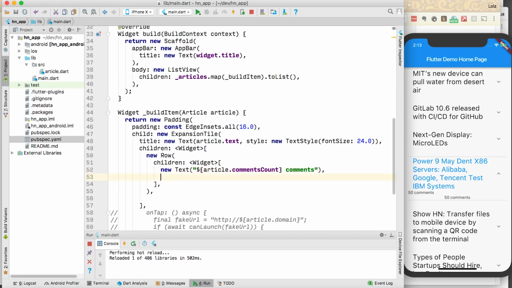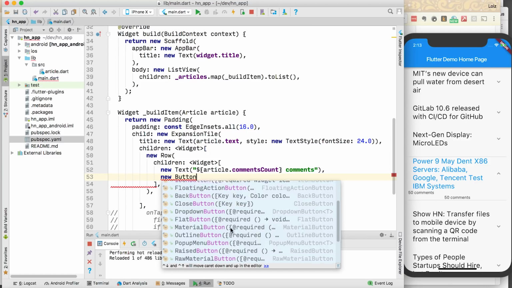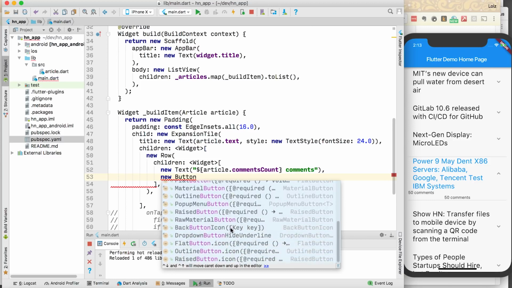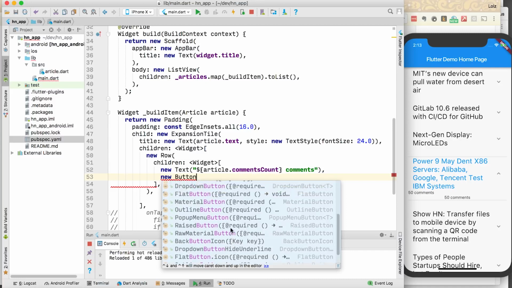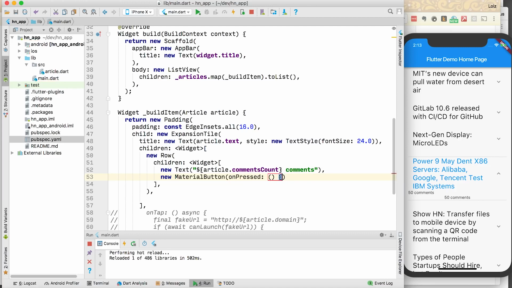And then, so we can have a new button. Can we have a button? Flat button? I think there are kinds of buttons. Oh, material button. Oh, wow. There's a lot of buttons. Drop down button, flat button, icon. Choices. Material button, okay? Let's not do anything yet. So how do we put text in the button? Child. Most widgets do have a child or children. So yet again, you're just going to jam a text widget into it. Yes. Okay.